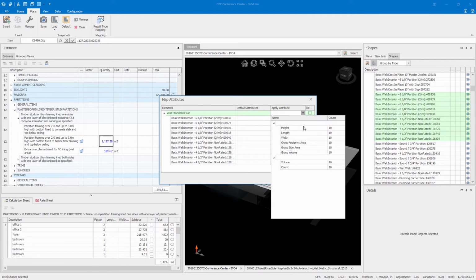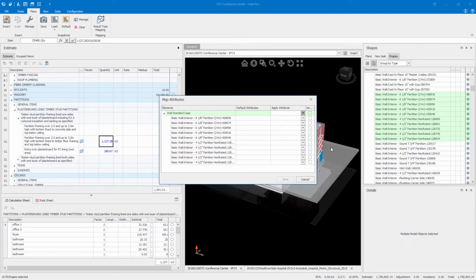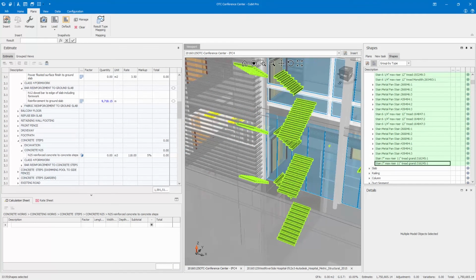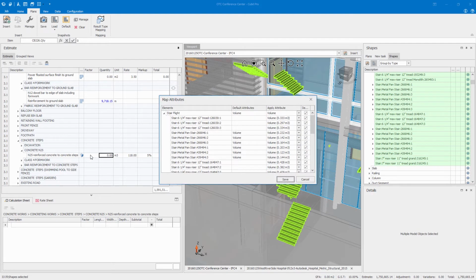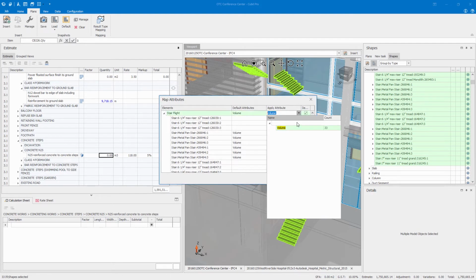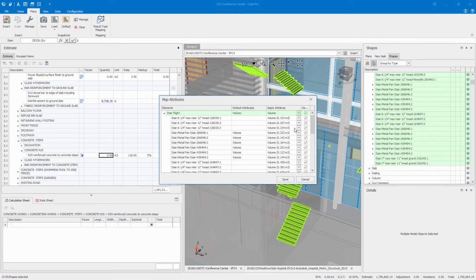A common problem with BIM files is that you can only use the information that has been assigned to specific attributes within the model. This means vital information that you need can't be extracted, leaving you to calculate it manually. Here's where Cubit makes your work easier.